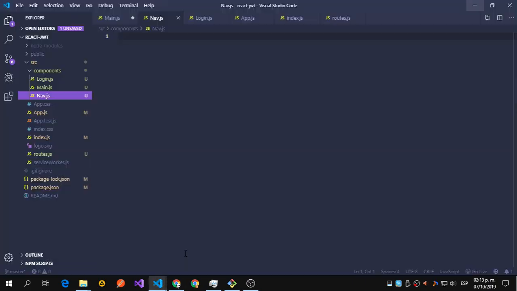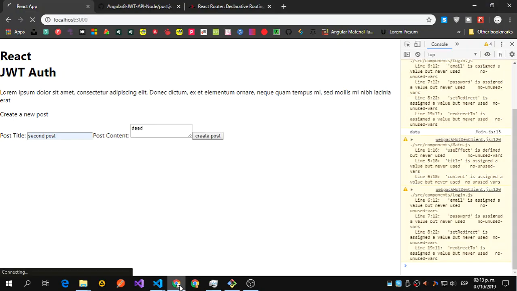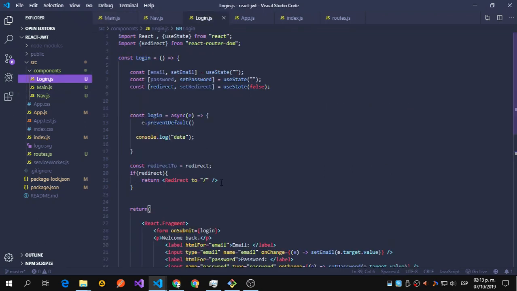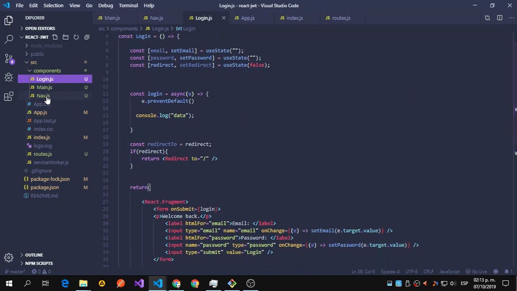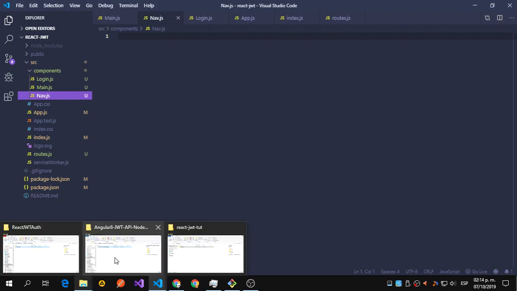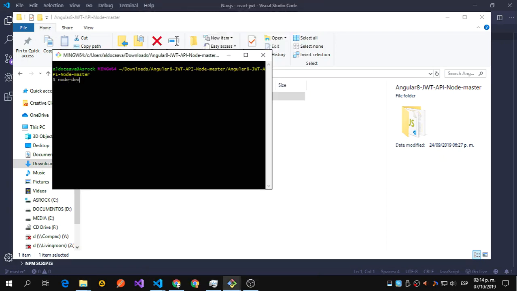So I think it's time to start building this. Let's save this. What did I change? Nothing. Okay, you can see that we are not showing the login. We have the nav, okay, but we're going to build a nav in a second. And okay, I was going to open, as I said, this is going to be a little more, well, not kind of, I'm using nodemon index to run my API.